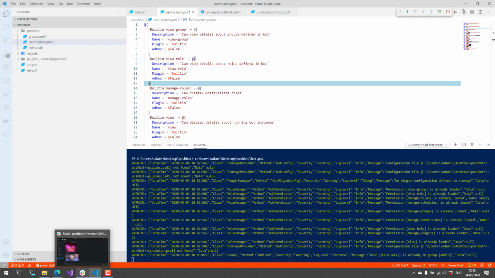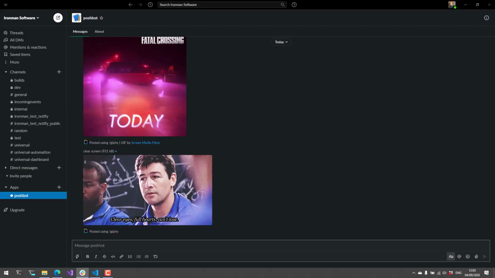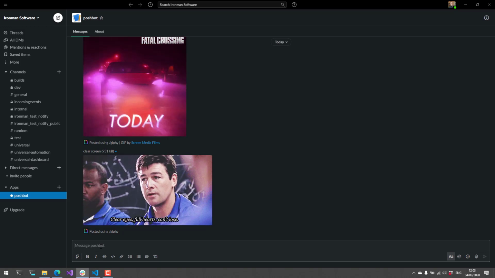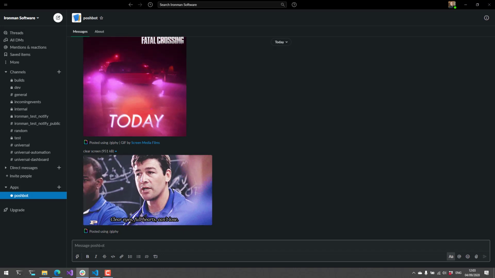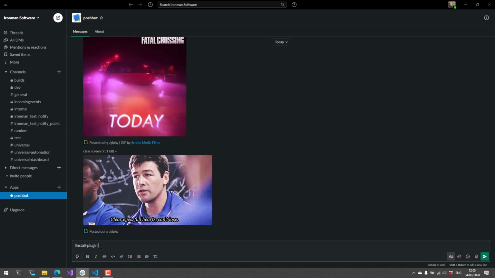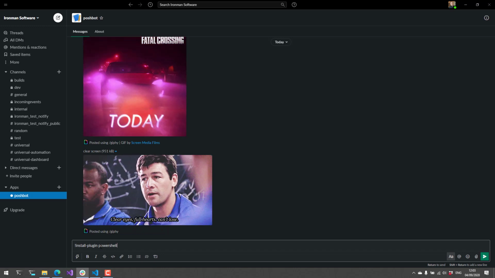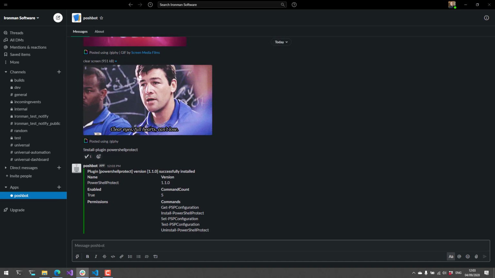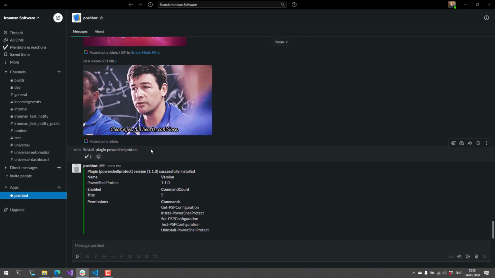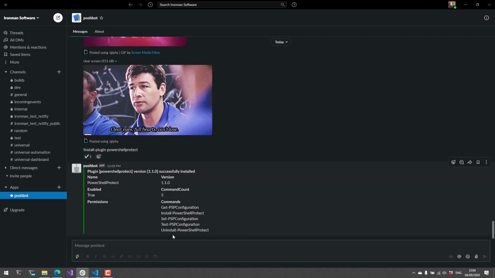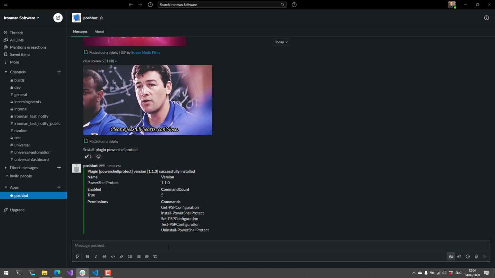The first thing that you're going to need to do is install a plugin to actually be able to issue commands to Poshbot. Poshbot uses PowerShell modules as plugins, and then the commands inside those modules are exported as commands that you can issue inside Poshbot. For example, if I wanted to install a plugin that is somewhere on my system, I have PowerShell Protect installed, and when I call the install plugin command, you'll see that it found the PowerShell Protect module. That's just installed in my PS module path, and then it brought in all the commands for PowerShell Protect. So now I could issue these commands via Poshbot.